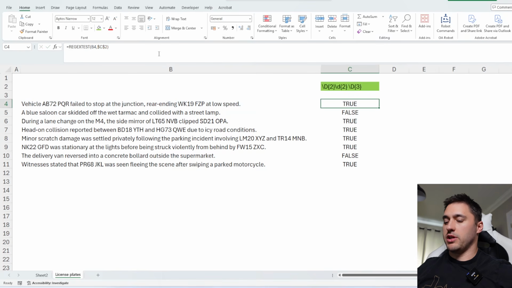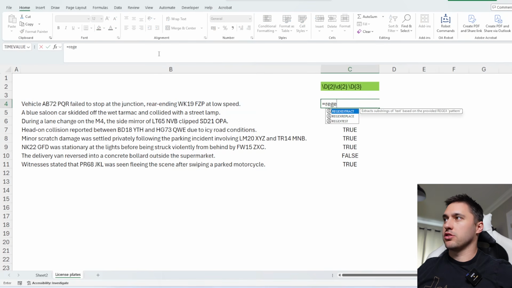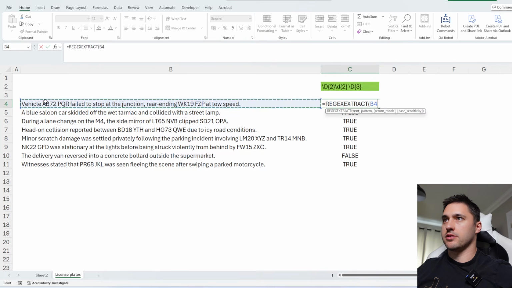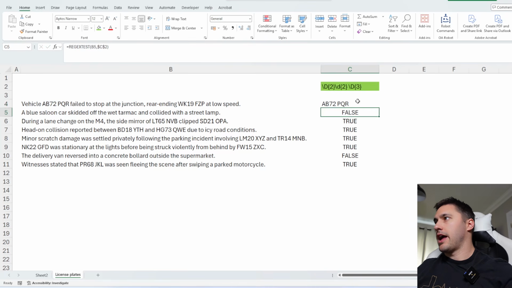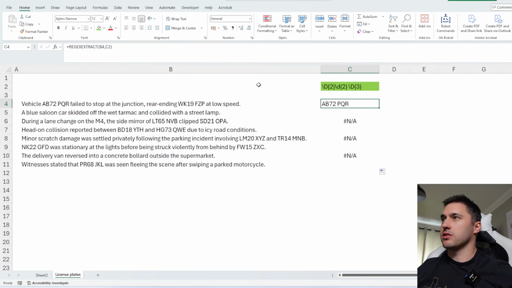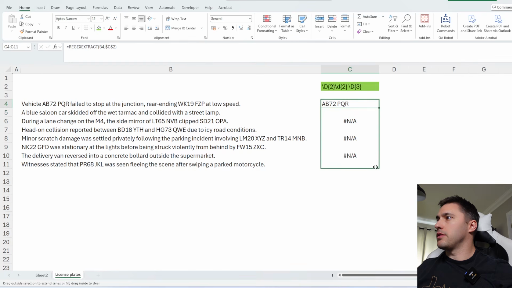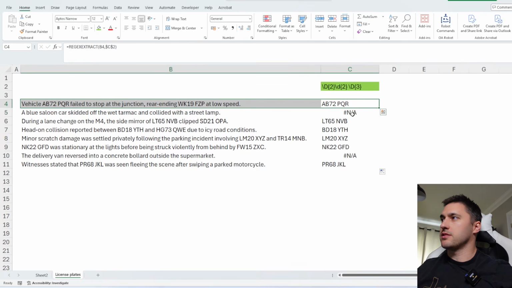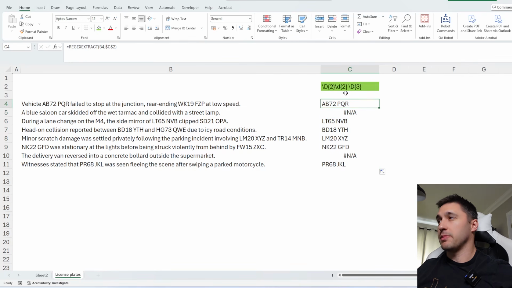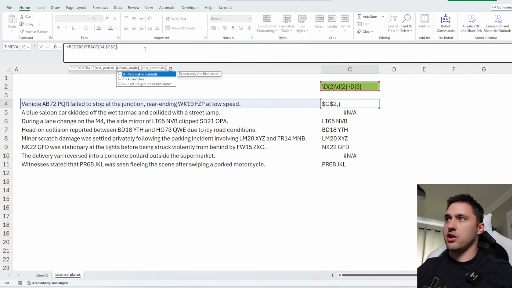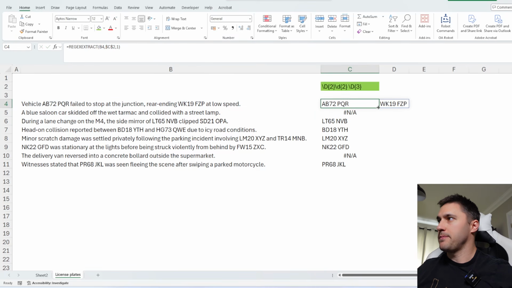So let's go over the next formula, which is REGEXEXTRACT. So REGEXEXTRACT from this text, this pattern. And this formula has a few extra arguments. I need to lock my pattern there. So we get the license plates out for where they exist. Obviously these are NAs because there is no license plate. We have some extra arguments here. The return mode, first of all, if we choose 1 there, that will give us all matches, so we can pull out all instances of that pattern.